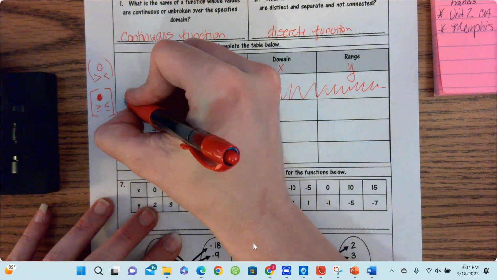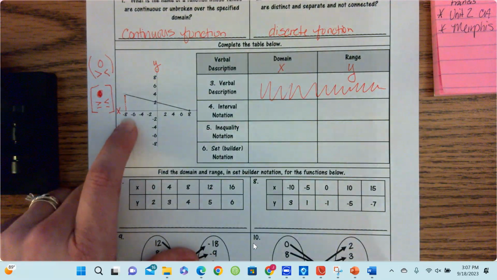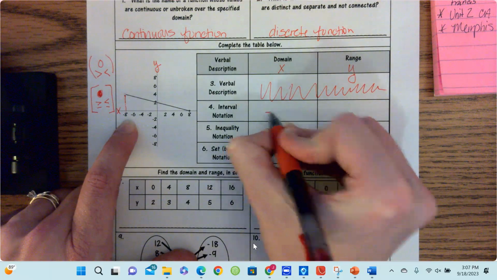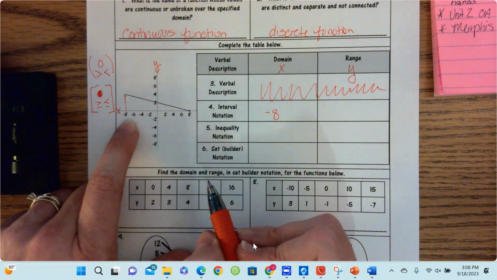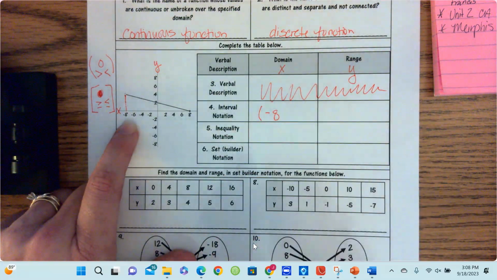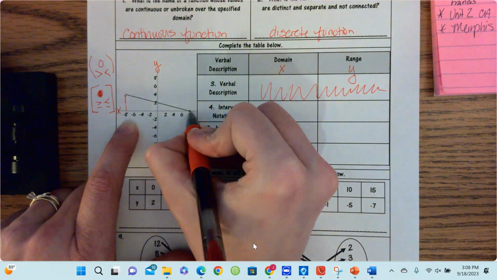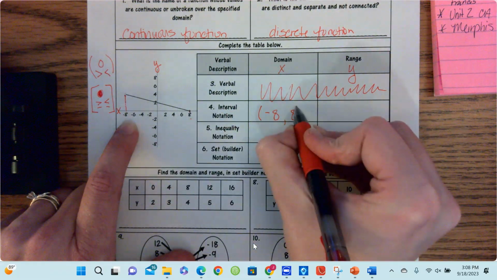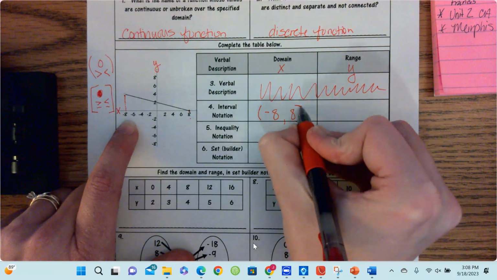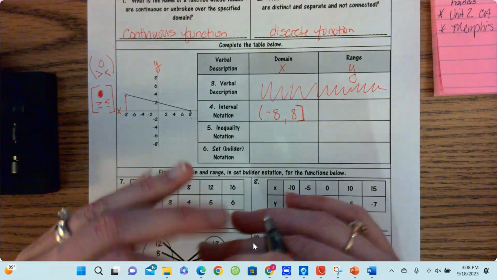So I'm going to go to my furthest left dot, and I'm going to follow it to the x-axis. So -8, that is my smallest number. That's my smallest x that's being used by that line. And then because it's an open circle, it gets a parenthesis. And then I come down here to the right end. The right end stops at +8. And because it's a closed circle, it gets a bracket. And then from there, you should be able to fill in the other pieces.